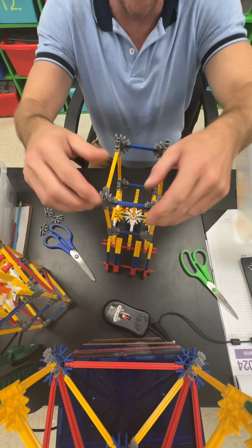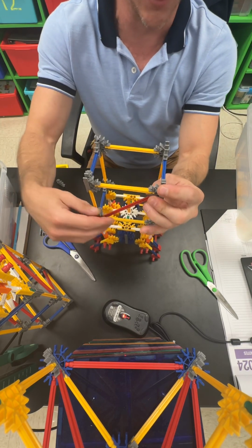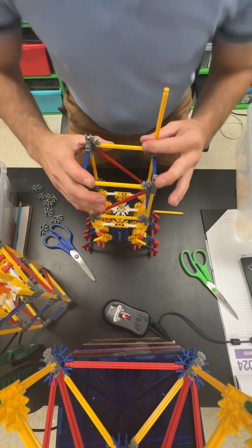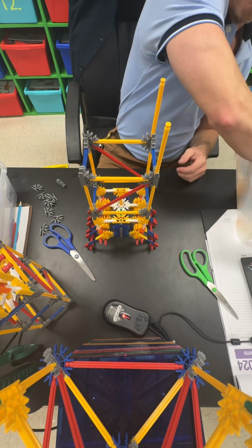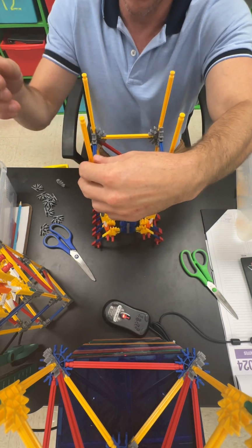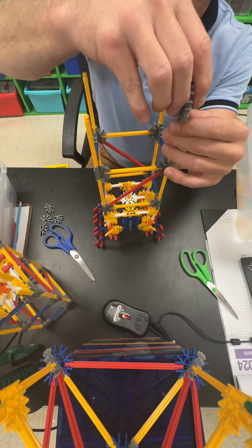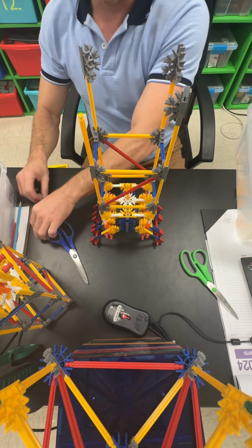And we're basically gonna make this box one more time. I'm gonna put a red in here at an angle, making triangles because triangles are the strongest geometric shape. And I'm almost done. Yellow bar here, can you see that? Yeah, you can. And yellow bar here. And yellow bar here. And yellow bar here. And gray grays all the way around. This is the bottom. Gray, gray, gray, gray, gray, and my last corner.